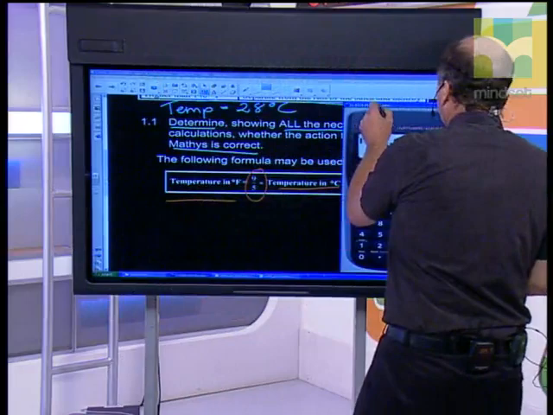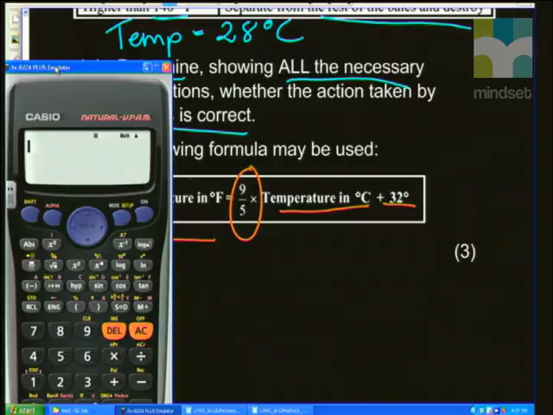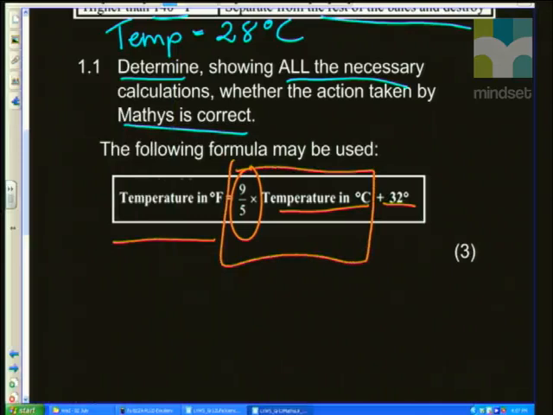Four-function meaning that it's only got multiplication, plus, divide, and subtraction. So where would we start? If we look at the formula, what we would recognize is the first thing we must do is apply BODMAS. We must do the multiplication first. And with this fraction here, it doesn't really matter if we take the 9 and divide it by 5, or take the 9 and multiply it by the temperature and then divide by 5. But we must do this part first, and only then must we add 32. So let's go and do it.